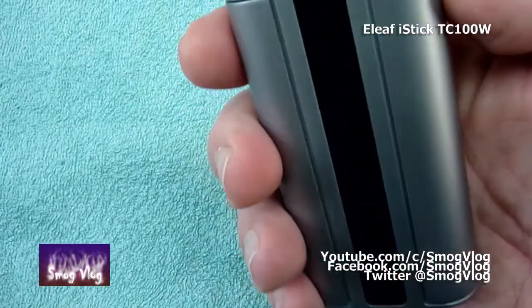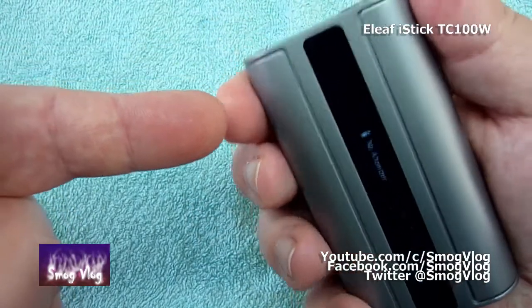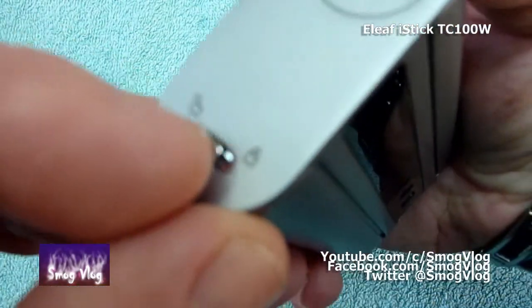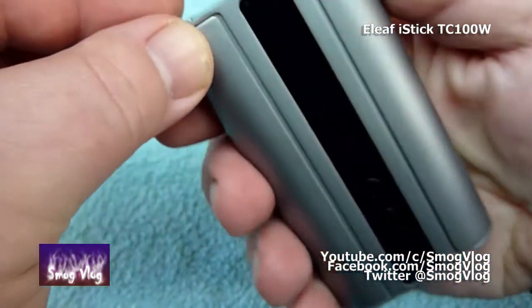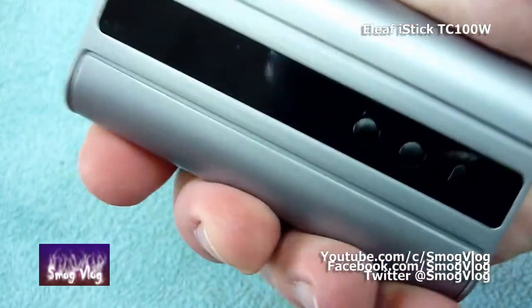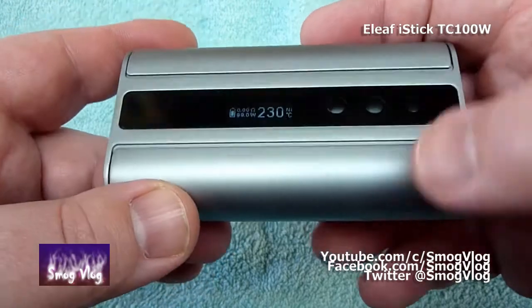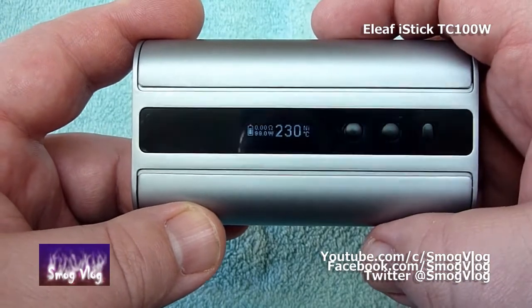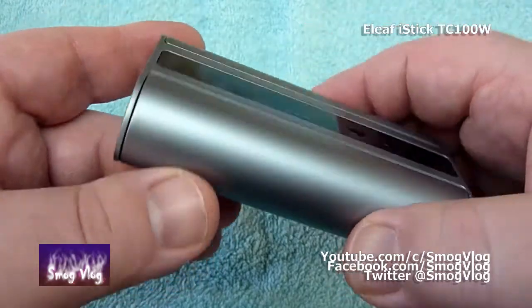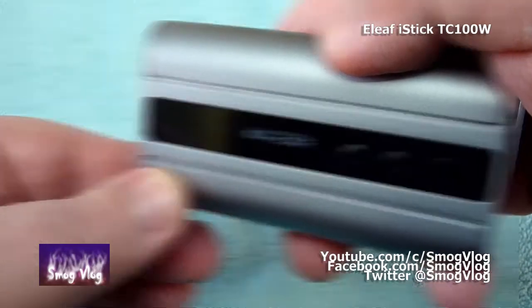Let's get her fitted with some batteries. And there she is, coming to life. Fairly strong magnets there. I'm wondering if the battery doors can be switched around — the answer to that is no, they cannot. They go on there one way and that's it. The fire button is this side. Coming to the top — we lock that. Yeah, there is no fire now. That's mainly the unboxing done. I'll leave it to Slack to do the usual button video. But for now, that's it for this unboxing. Back to the studio.